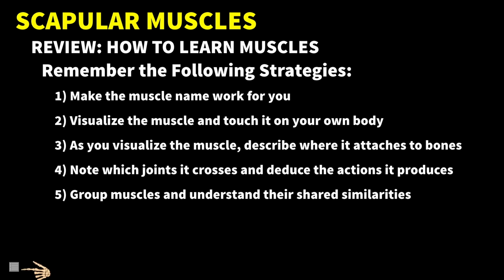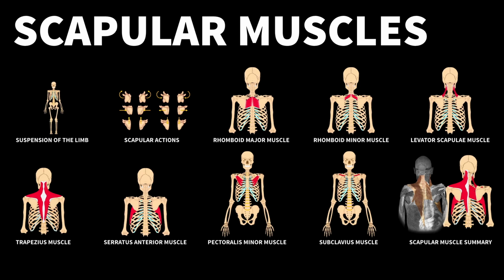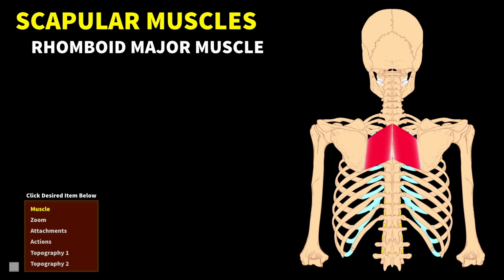Now, let's begin learning the scapular muscles. The first scapular muscle we will explore is named the rhomboid major, or rhomboideus major. Let's begin by analyzing the name and visually studying the muscle. That is, let the name and image of the muscle become your teacher. Too often, students think they need to be instructed before they can learn.